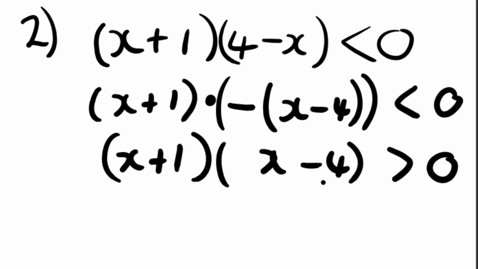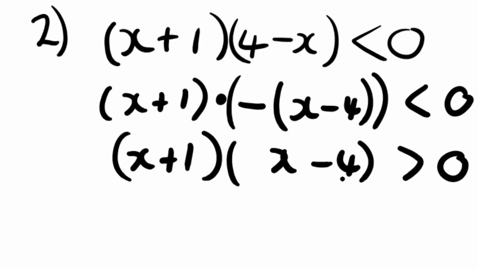Why would we change the inequality sign? The negative disappeared. The negative sign there disappeared. And that's why we change the inequality sign from less than to greater than. Okay? Remember, why do we keep the negative sign outside of the bracket? It's because we want to keep the question as the way it was asked. We don't want to ask ourselves our own question. So we are rewriting it. We are rewriting the question, but we are just taking out the negative so that it works for our good.